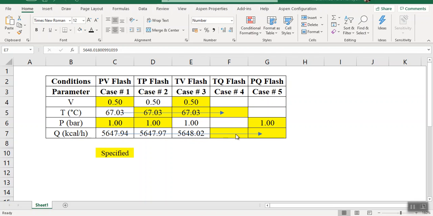In the TQ flash, condition number 4, we have to take temperature from condition number 1 and take Q from condition number 1. So I will take values from here and paste them over there. Control C to copy and Control V to paste.